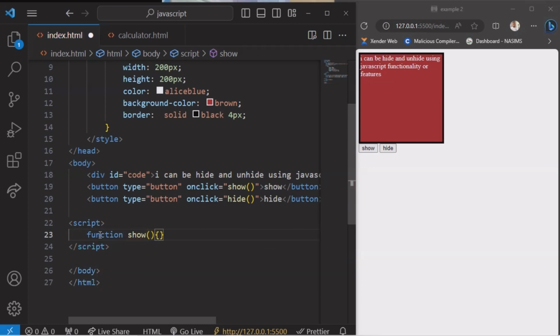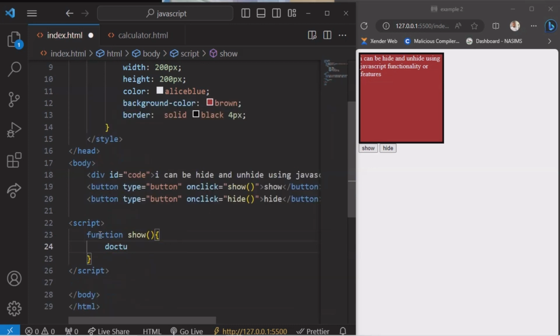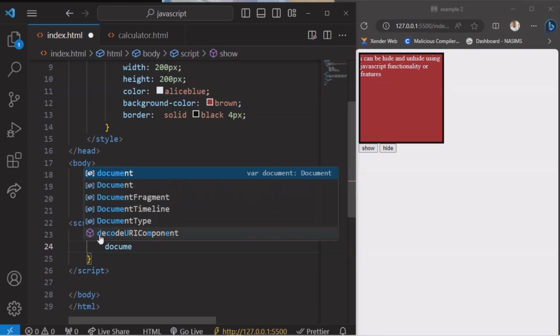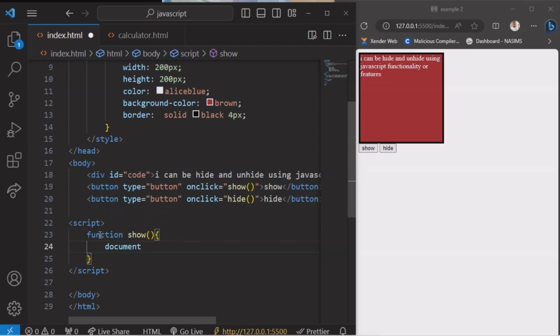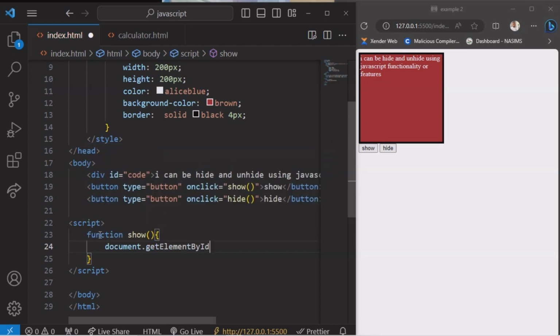Then we are going to target the document, the HTML document. document dot getElementById, and the ID is code, as we see in example 1.